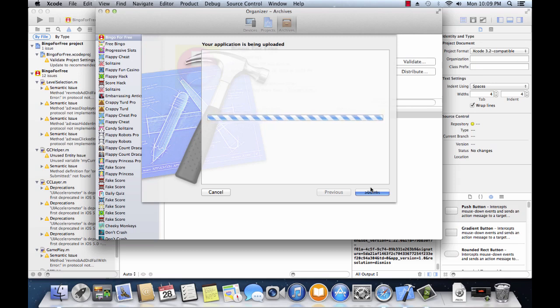And here we go. This is the upload process, so it could take a couple of minutes and hopefully you're on a fast internet connection. If it gets through the first minute or so, then you're probably in good shape. Usually it'll make it all the way to the end. And if you do, that's when it is time to party. After that, all you have to do is wait 7 to 10 days and Apple will review your app and hopefully it'll be accepted.